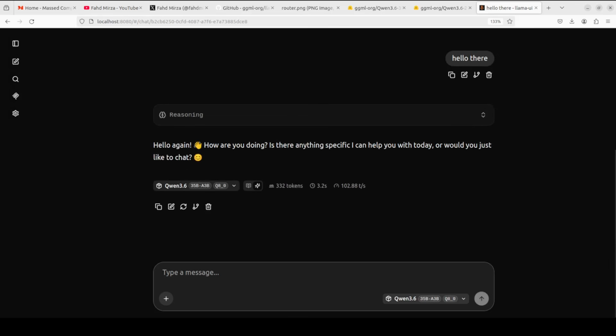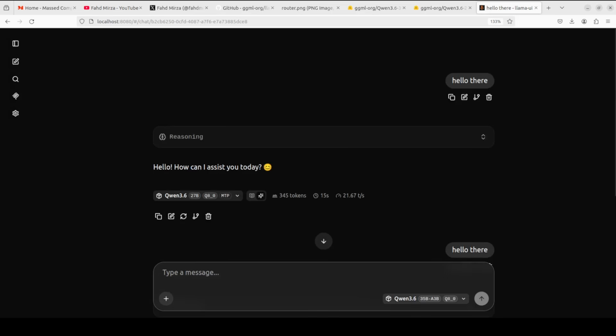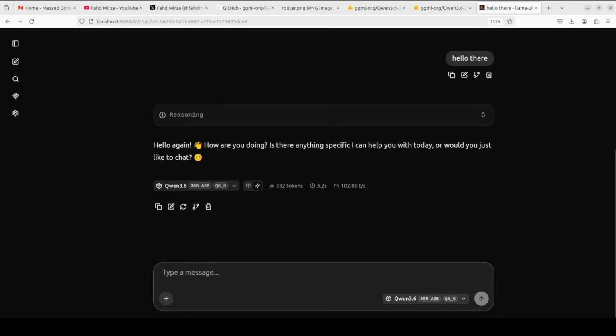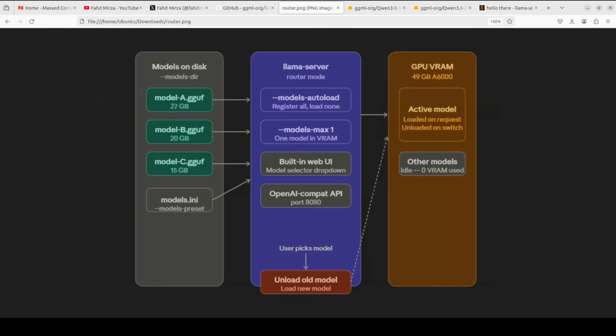So as soon as I have run that hello again, there you go. And you can see the speed. This one was way quicker than the previous one. And of course you can do the comparison around tokens per second and all that stuff which you want to do. So that's it. That is the router mode for you. Very useful. I think I'll be using it more and more just for the comparisons. Mainly one server, one config file, and you can switch between any model you have on disk without touching a single container.